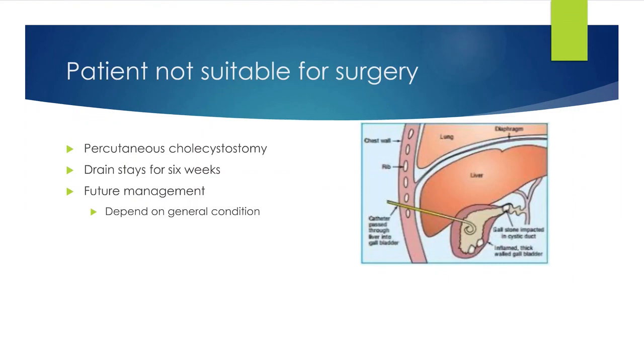In this situation, we could temporize the condition by asking the radiologist to do what we call a percutaneous cholecystostomy. So the radiologist will go with the ultrasound scan, see the liver, see where the gallbladder is, and they do the ubiquitous Seldinger technique to insert a drain into the gallbladder to drain the pus. Now this means that usually the patient will improve after that, and that drain will stay for 6 weeks at least, and then we reassess the situation, and the future management really depends on individual patients.